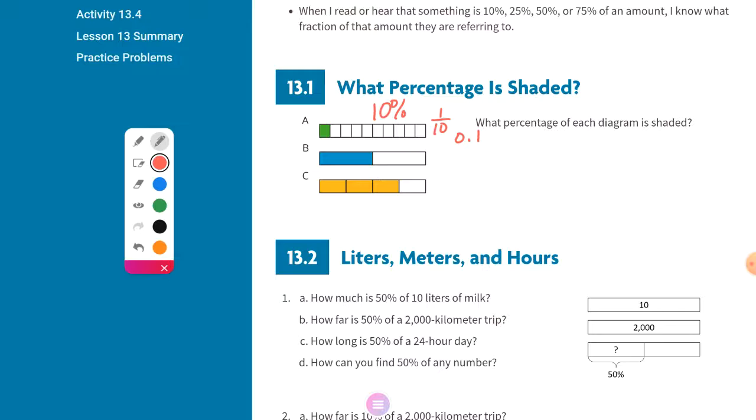What's the fraction for B? Leo? 1/2. What is the percent for half? 50%. See where those common fractions and decimals are helping? Jake, C, what's my fraction? 3/4. What's that percent? 75%. Okay, so they can give us a model like you would have seen in 4th grade, 5th grade, and now we can give it another number to go with it.